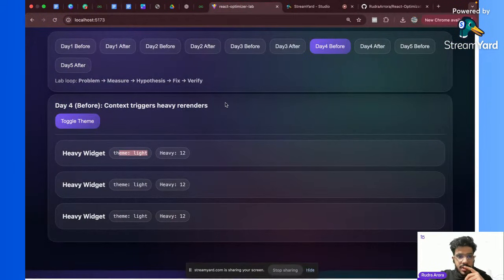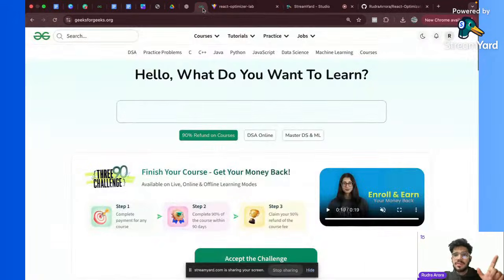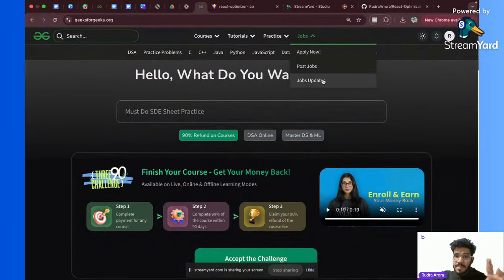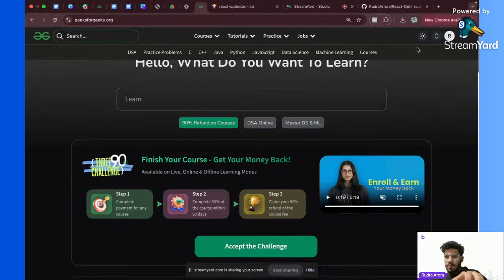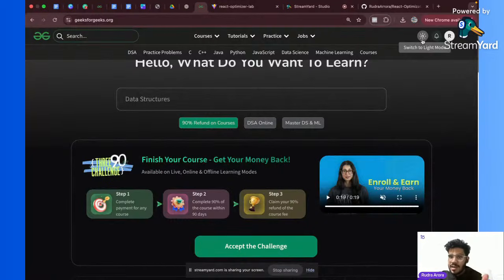So this will be the project condition that you will achieve afterwards. What is happening when you click on the toggle theme? We'll move towards the optimization, that is, what optimization we wanted to achieve. We wanted that when we toggle the theme, all of the content on the page does not get re-rendered again. Only the css part gets re-rendered. So the optimization the developer has done is to provide one section on this page that keeps an eye on the theme. When it turns to dark, the css should be this, otherwise it should be light.